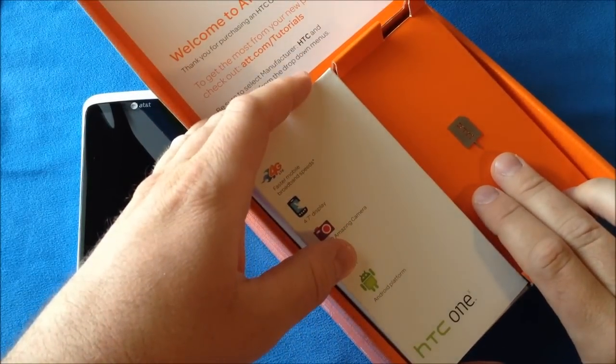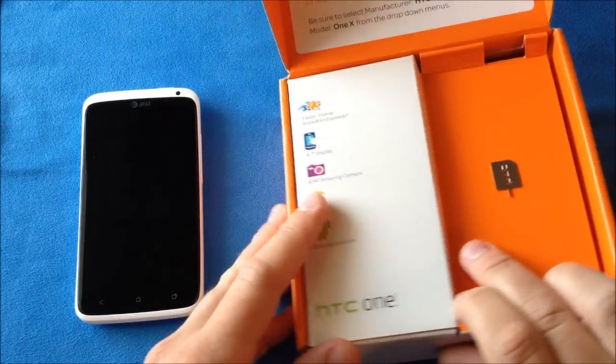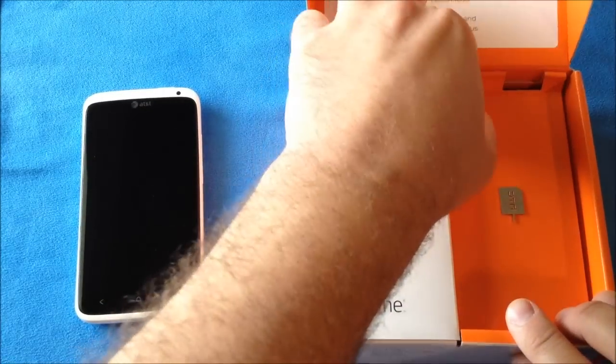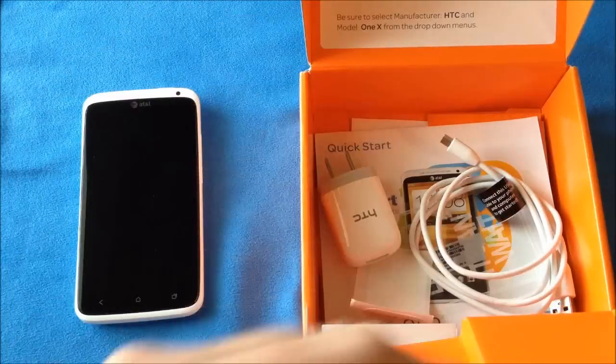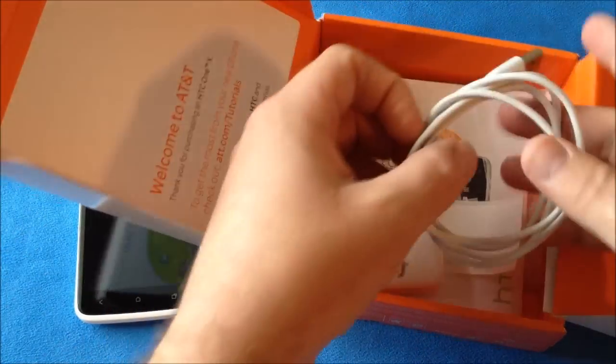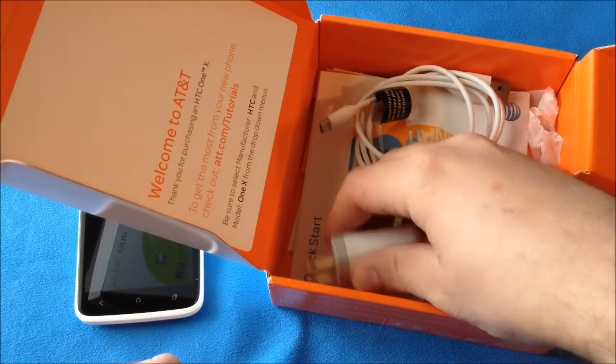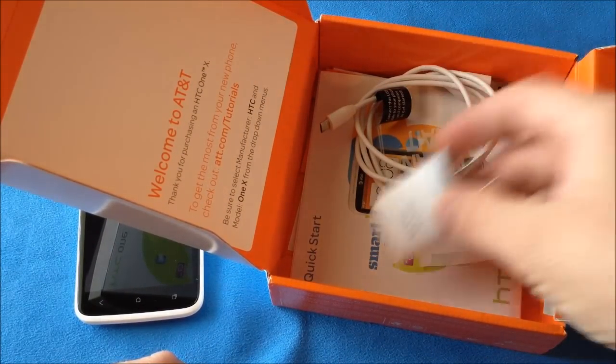Of course, you get a SIM removal tool. Since this does use the new micro SIM, it actually gives you the little tool to remove that, and we'll get to that in a minute. Now it does come with a nice white sync and charge cable for the white version that I have, and there is your power brick, and it is also white.